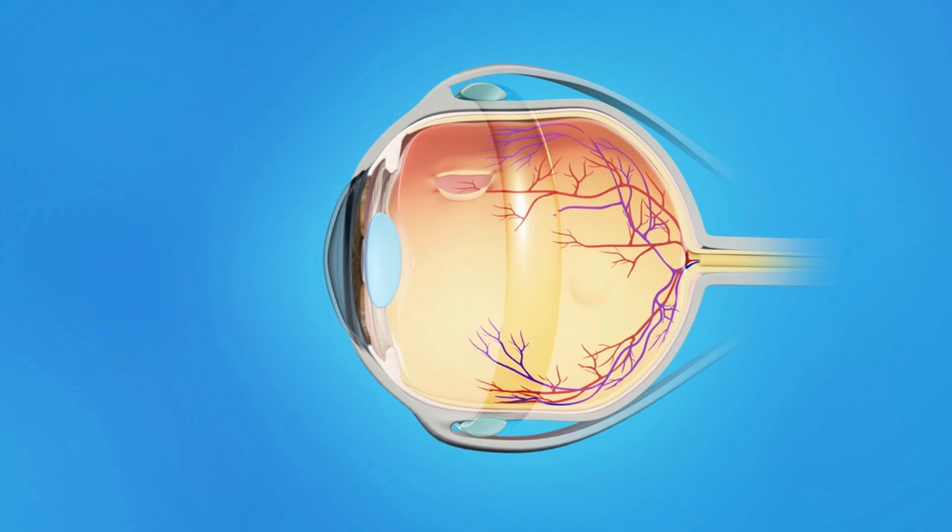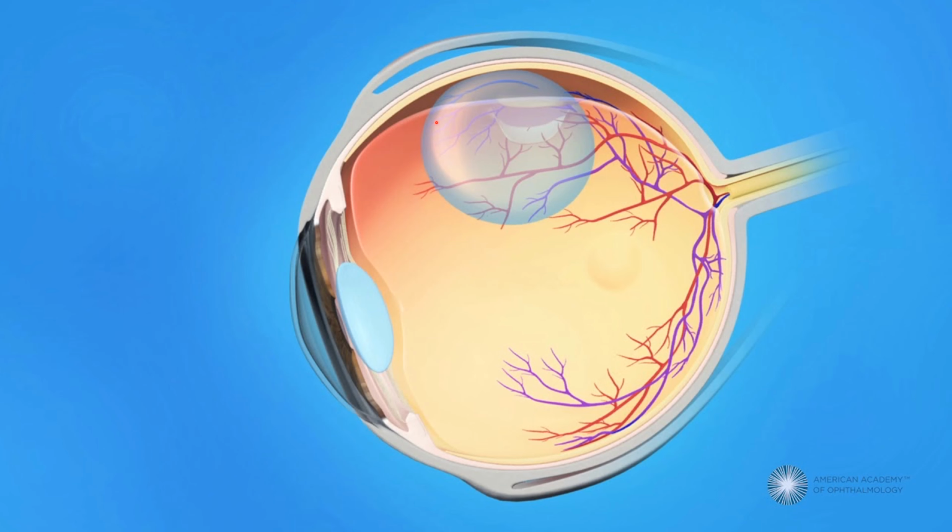Now coming to the next picture. This is your pneumatic retinopexy. It repairs your rhegmatogenous retinal detachment. It is very much less invasive, and as you can see, a bubble. This is a gas bubble, or we can also say silicone oil or perfluorocarbon liquid may be injected into the vitreous cavity to help push the sensory retina up. So what it has done, it has pushed the retina up.